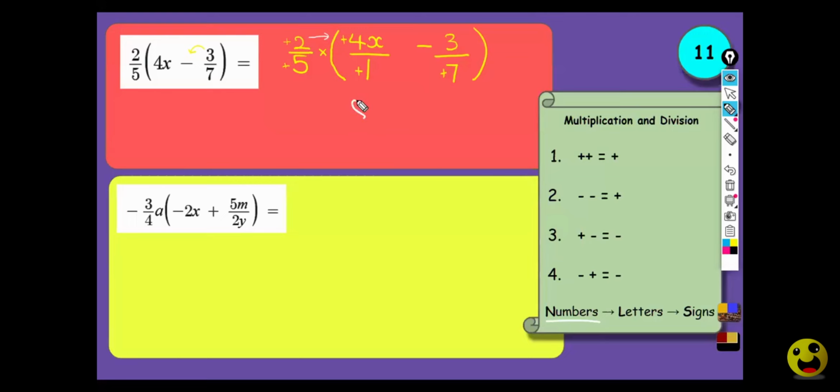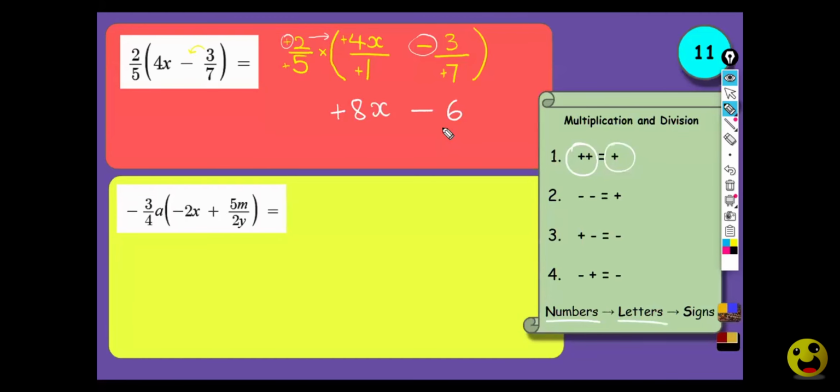2 by 4 is 8. 2 by 3 is 6. We're finished with the numbers for the top. What letters are involved? When you were multiplying the 2 and the 4x, the only letter involved was x. When it was multiplying the 2 and the 3, there were no letters involved. So leave that out. Finished with the letters for the top. Let's do the signs. When you multiply a positive by a positive, you get a positive. Look at that. When you multiply 2 positives, you get a positive. And when you multiply a positive by a minus, that's the 2 and the 3, a positive and a minus is a minus. Everyone take down up to there.